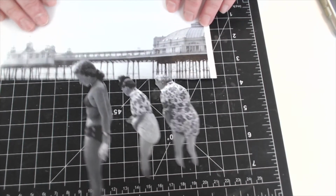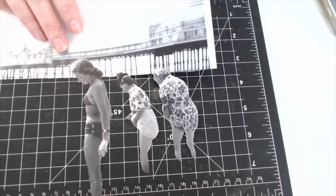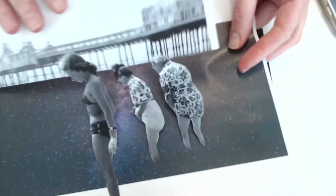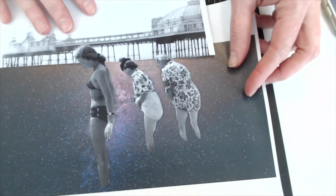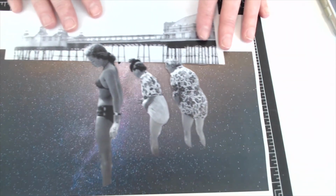So here are the cutout bathers. You can see all of the water is removed. And now I have to think about what I'm going to replace that water with. So I printed out a couple of pictures, different space options. And I think I like this one. I'm just going to move it around, see how I want to line it up.